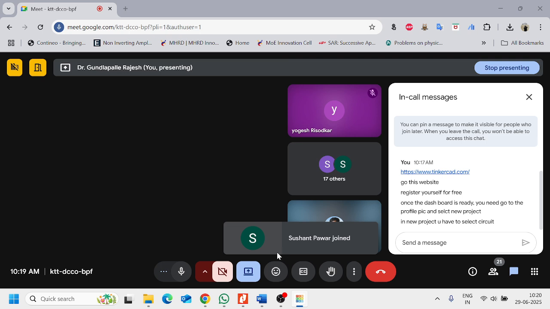Now let us take a simple project where we take one LED. Once you drag and drop the LED, it will ask for the name. Let us make it LED one. We have different varieties of LEDs in different colors: green, yellow, orange, blue. Let us choose green. To light it we require a battery, so we'll take a battery. If you want to rotate this battery, you can do it here. Now your battery is there.